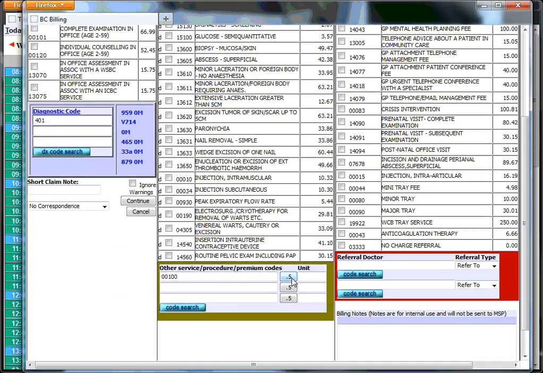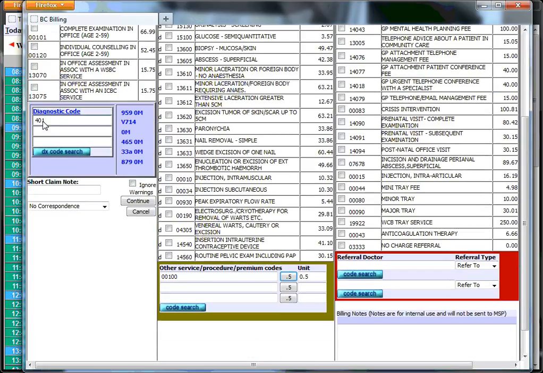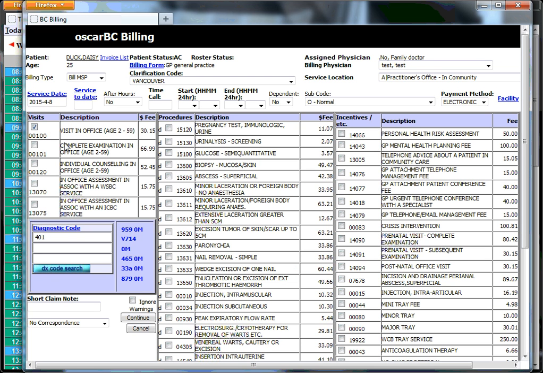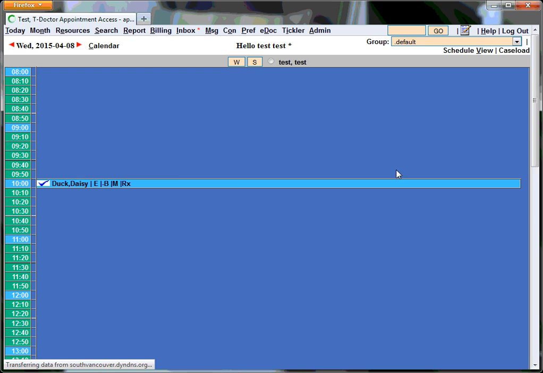You could click the 0.5 here, and then you half the lower amount, which is in this case a visit. A visit pays $30 or so. The laceration pays 63, so the visit will be halved. A different diagnostic code must be there, otherwise you can't bill a visit. I couldn't bill the same code for the laceration and the visit, so I do continue, and then I get that extra bill. But again, remember to use another bill.